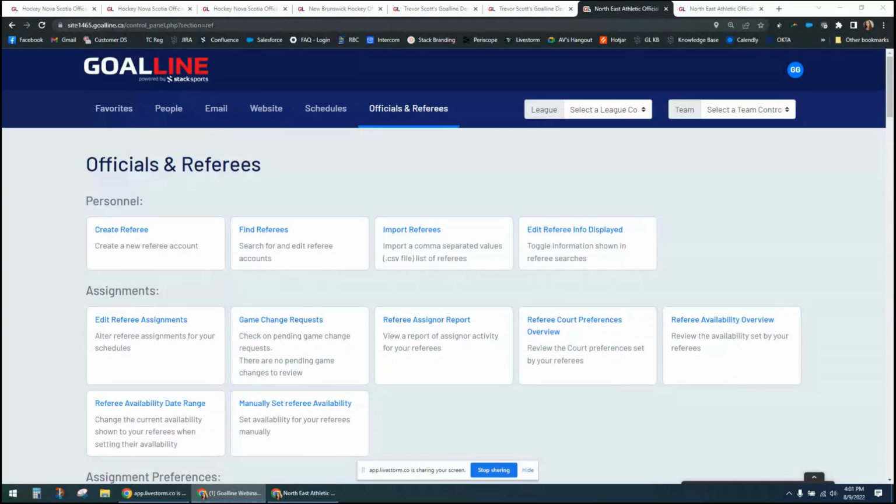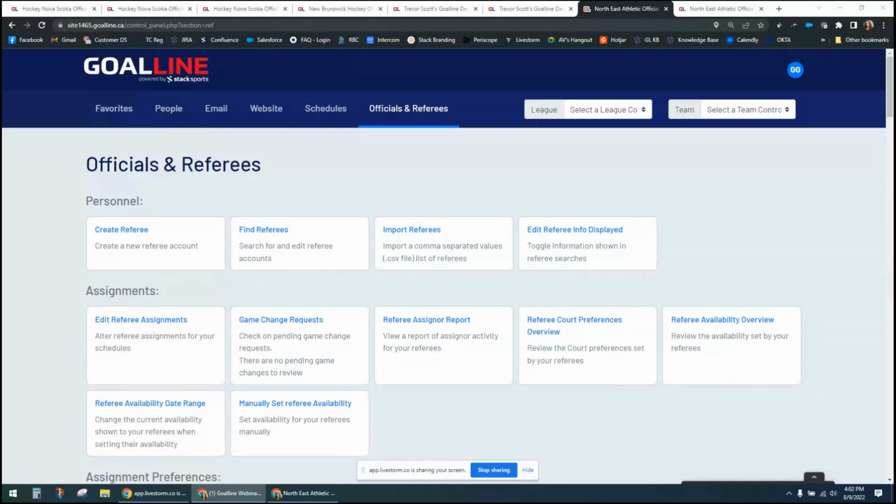So as I said, we're talking about networking Goalline sites, and there are various ways to do that. This is going to cover the three broad types of networking that you can do, and a lot of times we refer to them as tie-ins. We're going to talk about referee tie-ins, registration tie-ins, as well as team tie-ins. They are three distinct types of tie-ins, and you may or may not find that all three of them work for you and the style and structure of your organization or your region, depending on how you structure yourself geographically. You may find that one or two might work for you, or you may find that only one type of tie-in is really what you need.